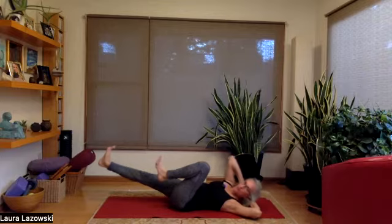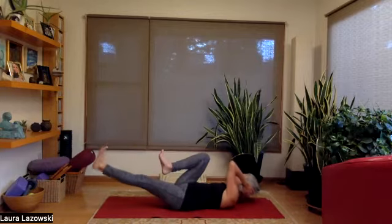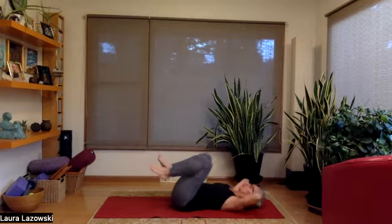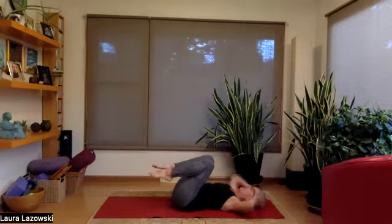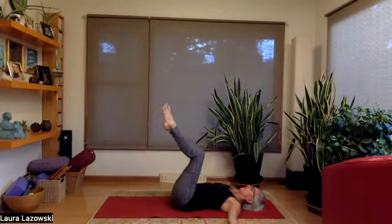By flex, I mean flex the right heel. Pulse, go to the other side, flex the other heel. And pulse, pulse, pulse. Bring it to center, bring it down. All right, open it up to a T pose. Bring your legs up, soften your shoulders.